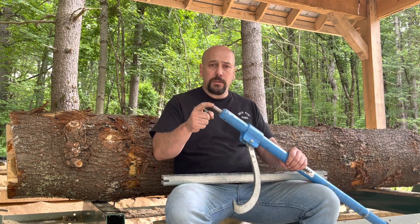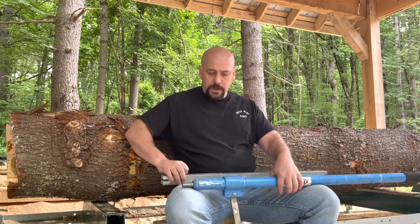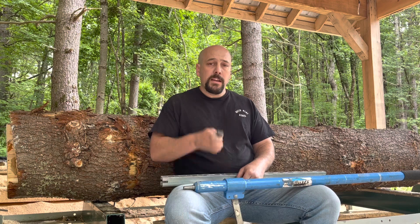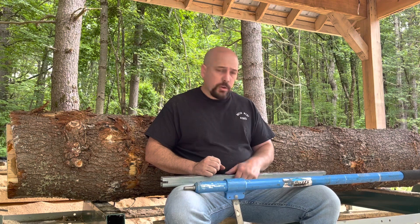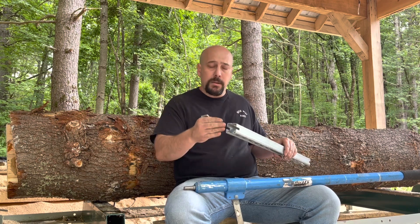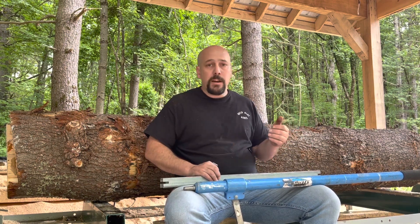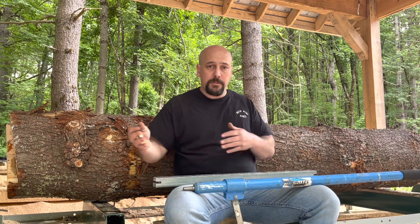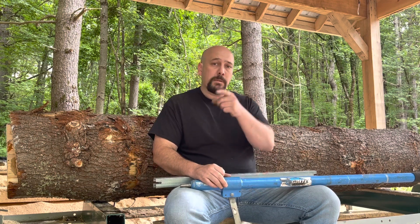I'll keep the original hook tip in case I want to use it, and I might down the road weld a tip on that's the same 5/8-inch diameter so I still get the hook function but it also fits in the hole. If you have a peavey you're probably not going to have to worry about this because your tip will already fit in the hole — it's mainly for people with can't hooks. Alternatively, you could look for different-size unistrut — they do make wider versions. Most unistrut holes are about 5/8-inch, but maybe you can find one with a bigger hole, or you could grind out the hole slightly. That's the bonus tip for those who stuck around!